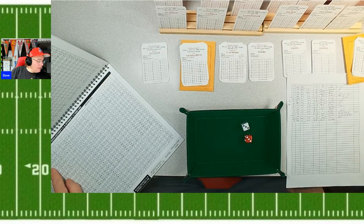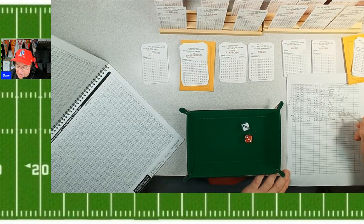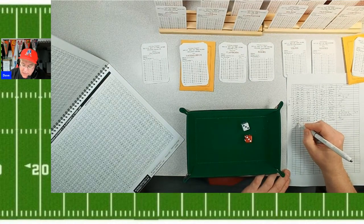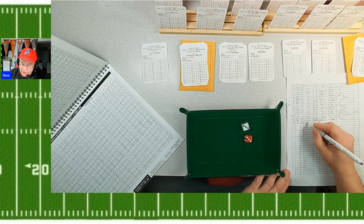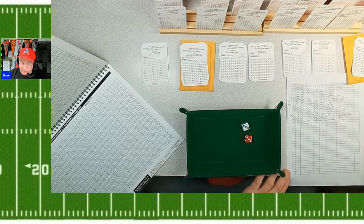Oh, Cunningham hauls this in, and he's going to scamper for 14 yards. And it's a first down. It's the first down of the day for New England. And they get a mock cheer from the crowd here as they get the ball to the 50-yard line.